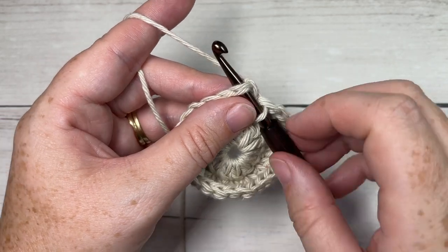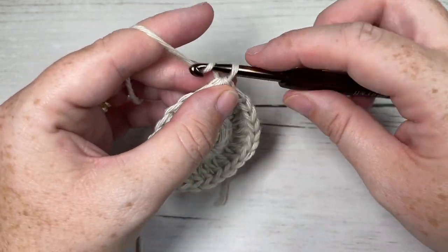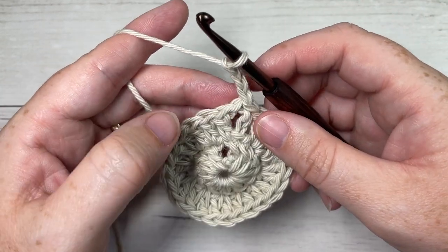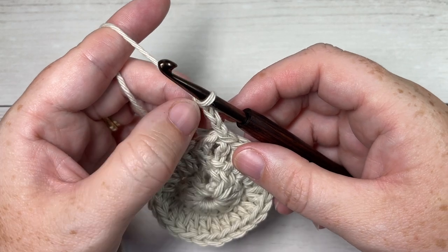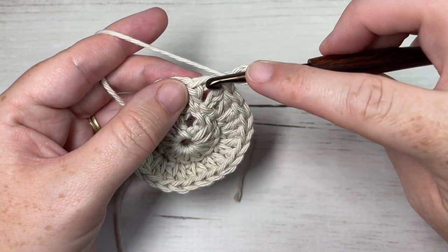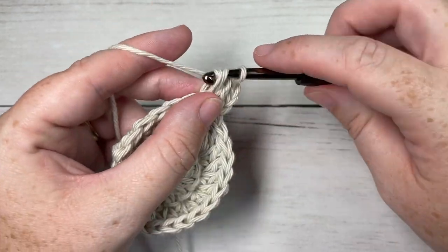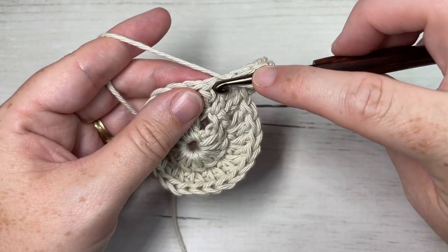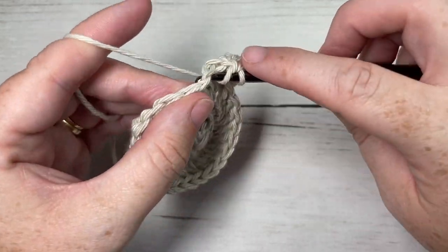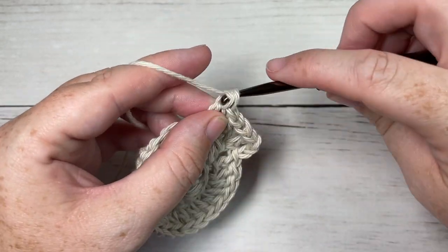At the end of round 2, you're joining with a slip stitch into your first stitch and chain 3. For round 3, we're going to skip the same stitch as joining, because we have our chain 3 coming out. It's going to count as a double crochet. You're then going to work 2 double crochets into the next stitch. Next, double crochet into the next stitch, and work 2 double crochets into the next stitch. You're going to repeat that all the way around.